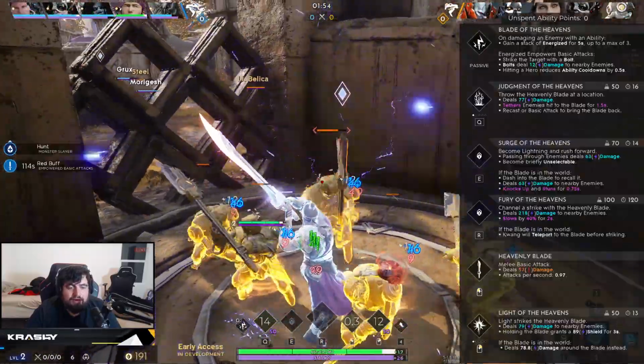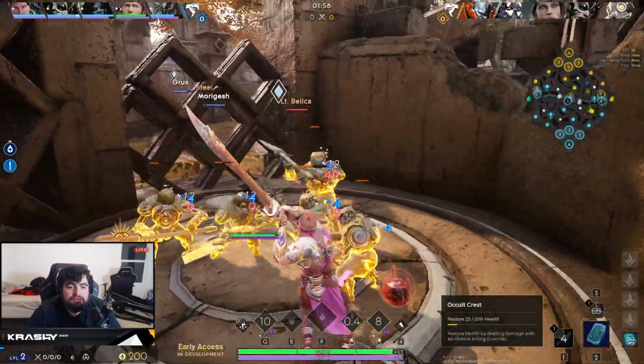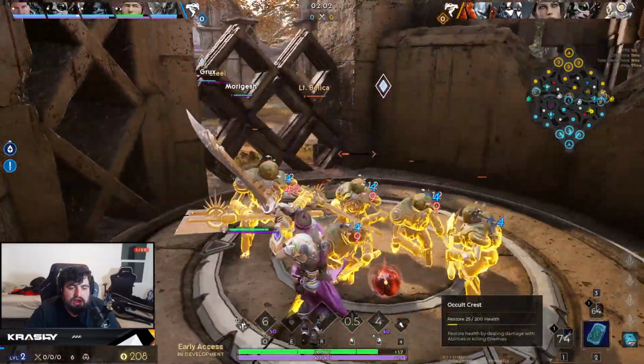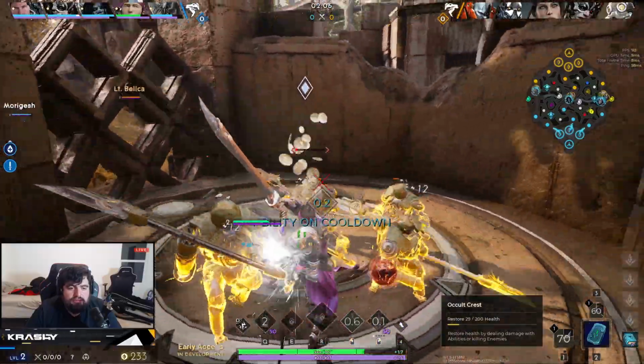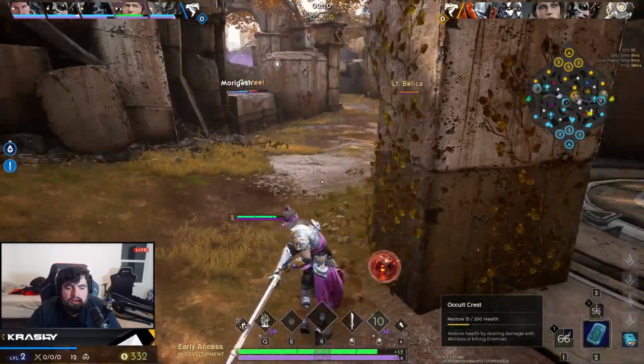All right, we throw our Q out, which is Judgment of the Heavens, and then we use our Light of the Heavens for shield. Most of the time you're going to see me using my right mouse button, my Light of the Heavens, for shield, and so I'm not always going to do the true damage on it, so I can have that extra sustain. So see, I get the shield off of it from using it around my body.